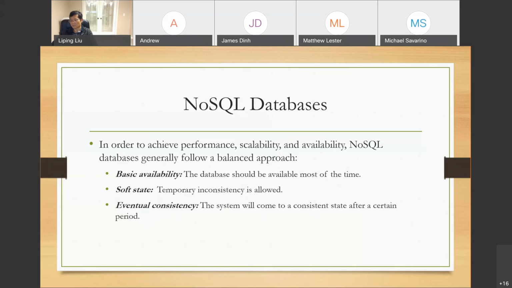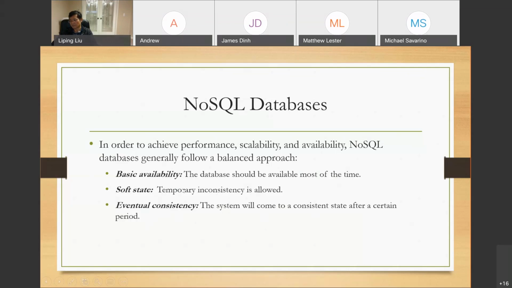For example, if the same student's major appears in multiple places, and you change one, the other will not change. You are going to have different majors for the same student, and that is called an inconsistency, right? In a relational database, consistency is a very important criterion to be always followed.